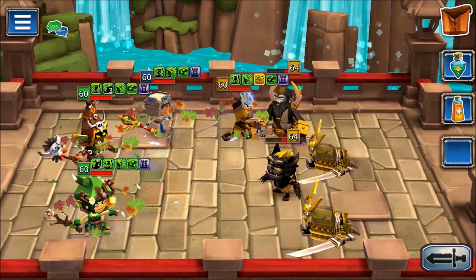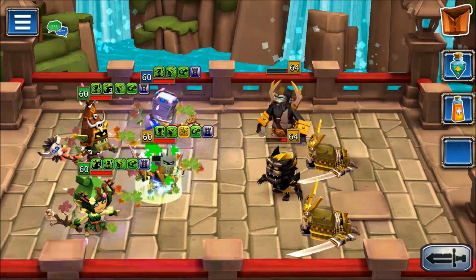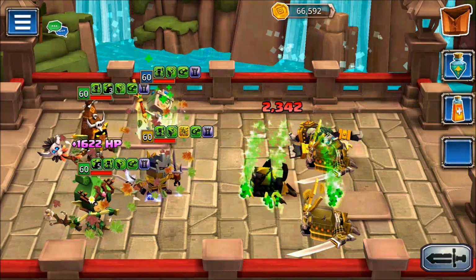I'm not going to use Kira's skill here because I just don't want to. So I'd rather have the AoE in the next room.